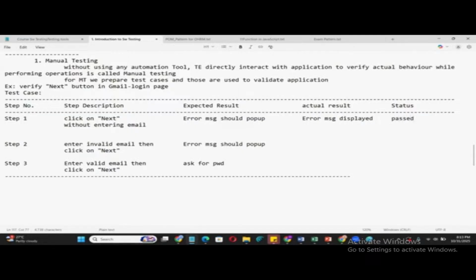Passed, not failed, because your expectations are matching, right? Passed. Now step 2. Enter the invalid email, then click on next.